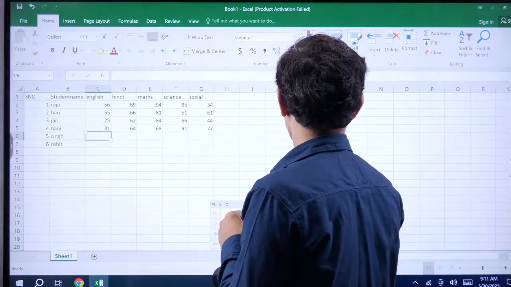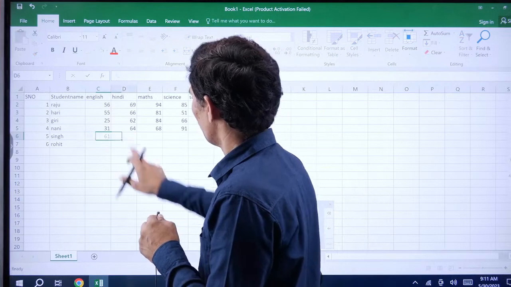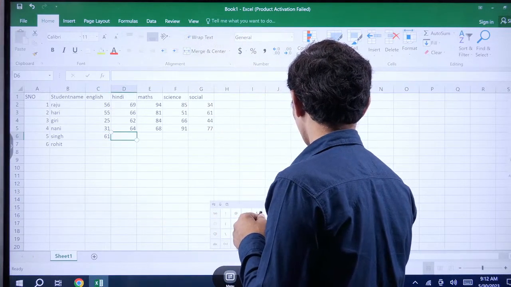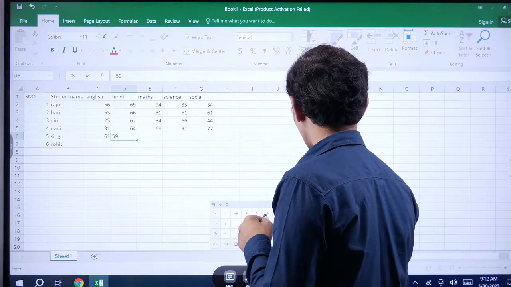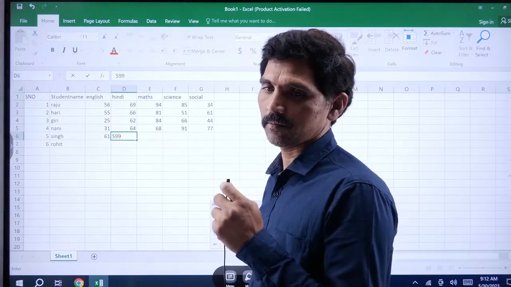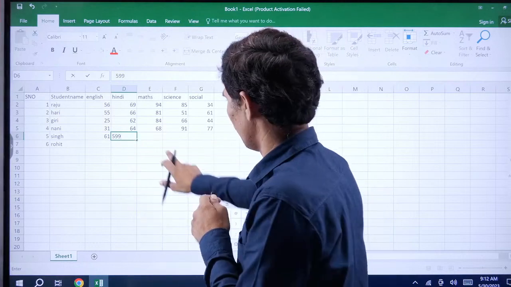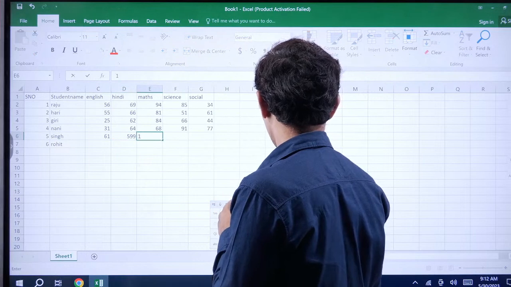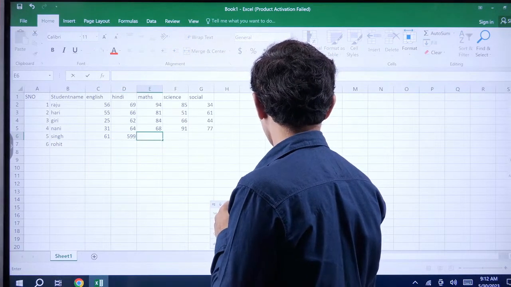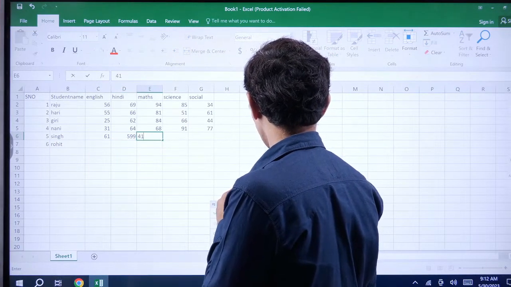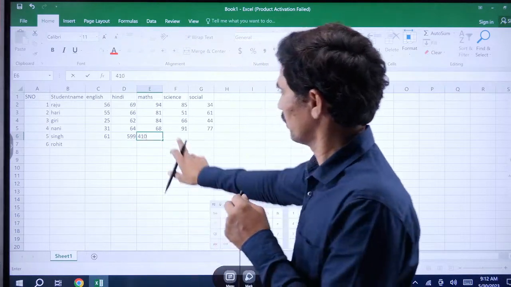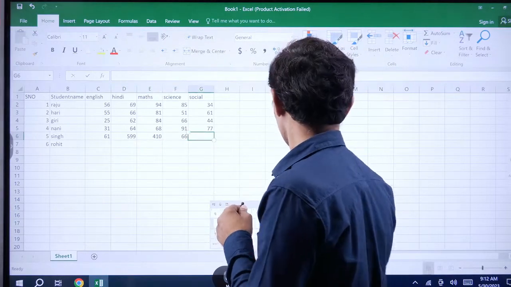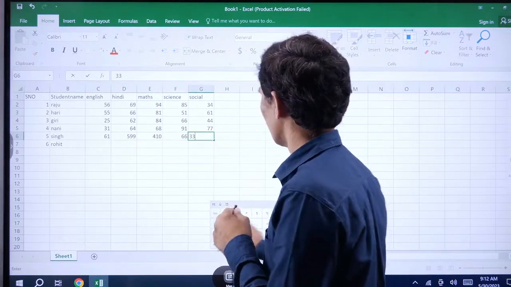Now here 68. By mistake I'm taking something like, I wanted to give only 59, but by mistake I typed one more 9 there. You can observe that 599. It is accepting. Now here I am taking. I want to enter the value is 41. By mistake 0 is pressed. Another value is also there. Now here I am taking 66. Here I am taking for 33 like this.